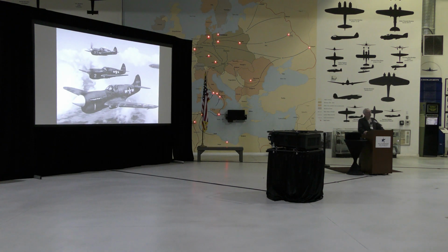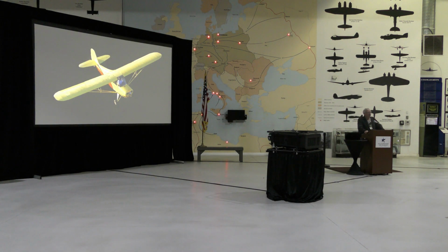And they got to the point where they were flying P-40s. Here's the P-40 Warhawk. That's what they got to fly around the skies of the southern states for a while before they deployed. And when they first deployed overseas, they were flying the P-40s. Rusty got his wings, started flying in the Army and everything right as the war ended. So he stayed in the Army for a little while, was flying Thunderbolts, decided to get out and do what he could. Everybody was saying, well, you're not going to be able to do anything flying-wise.